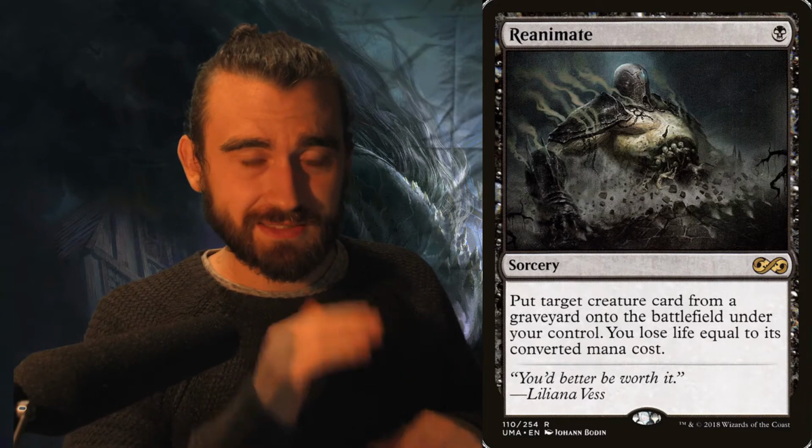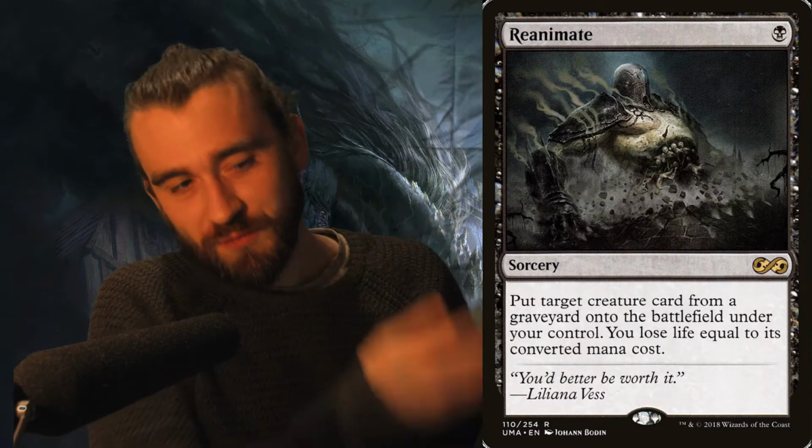They've raised it a little bit, and I mean, if you go further back, this looks like a new card, but it's actually a very old card. Reanimate. Put target creature card from a graveyard onto the battlefield under your control. It's interesting that you can also take your opponent's creatures. It probably doesn't matter except in the mirror maybe. You lose life equal to its converted mana cost. And historically this was fine, because back in the day, way back when they printed this card, creatures weren't that strong anyway. So losing life equal to the converted mana cost and maybe your opponent just kills it usually wasn't worth it. Kind of. So it was kind of balanced back then.